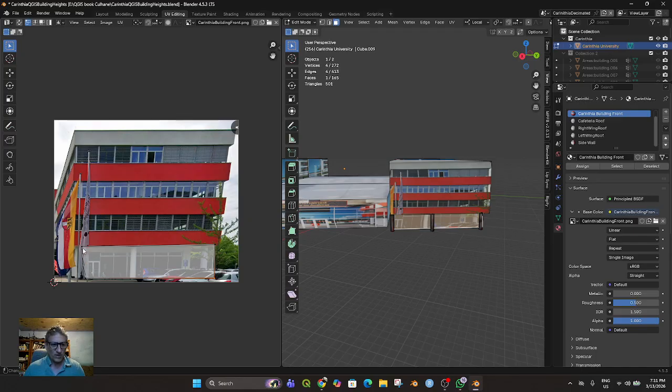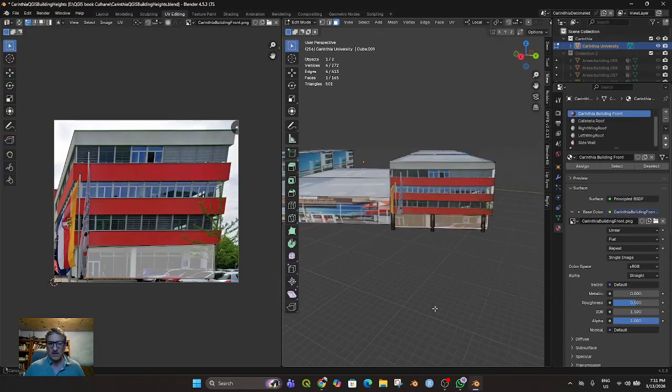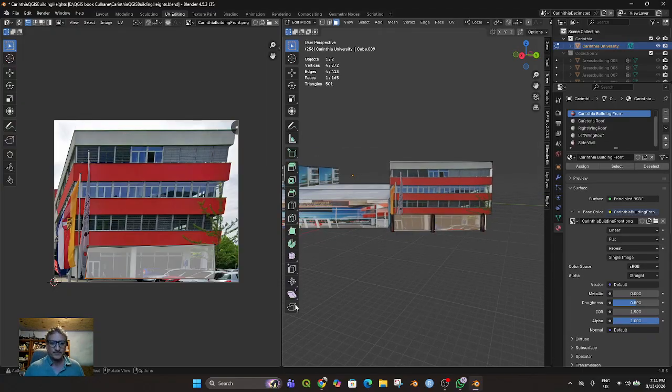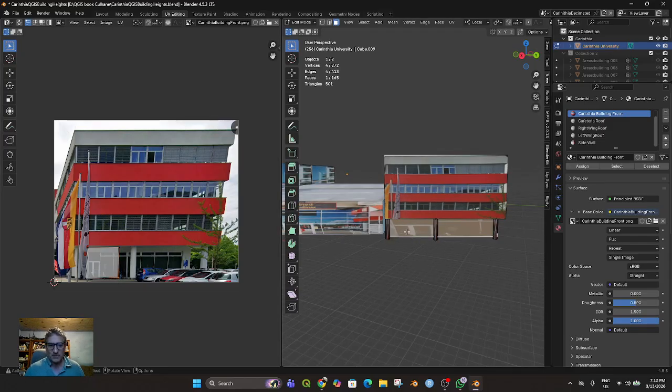And so do we really want to show those columns in the background since we've made columns in the foreground? Probably not. In which case, maybe the thing to do is to just get the window, but then we have to repeat it somehow, and that would involve breaking up the background here. So what you could do, let me try something else here.